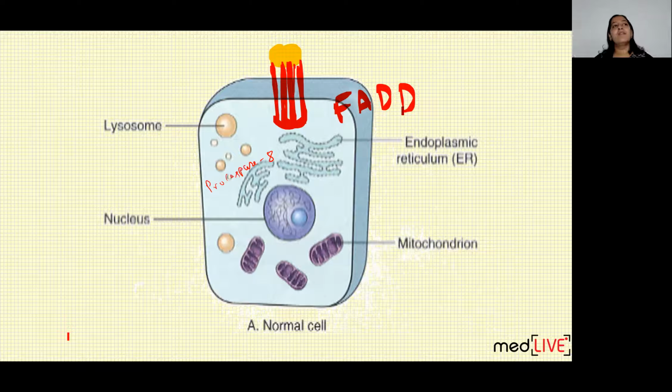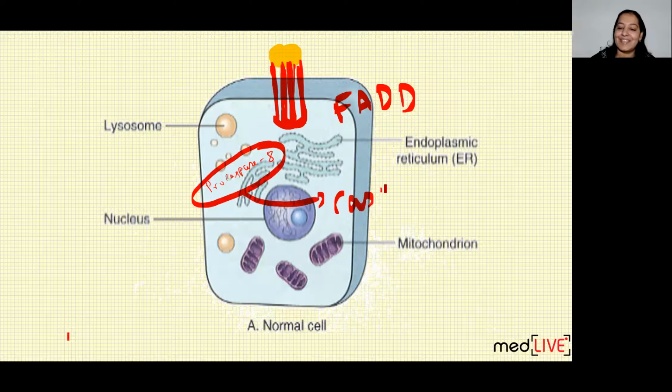So what is happening? Whenever a ligand combines with the death receptor or Fas receptor, multiple Fas receptors which were present apart come closer on the cell membrane, and on the inner side of the cell membrane they form a domain known as Fas associated death domain. Due to the formation of this domain, procaspase 8, which is present in the cytoplasm in inactive form, gets converted into caspase 8. It gets activated.